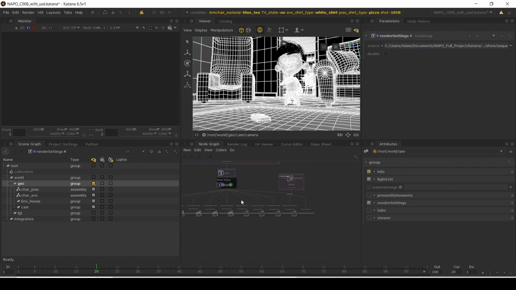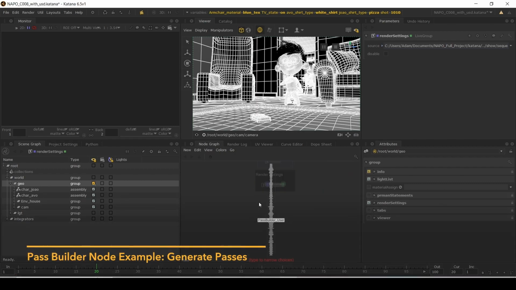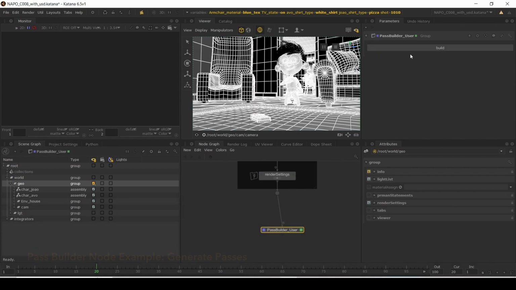Now I'm going to do something a little bit more of a simplified version than this to give you an example of what you can do, but you could build upon this most definitely. Let me just clear what's currently there, and what I'll do is I'll show you what we're working towards. So I'm going to make a PassBuilder node, and this node contains a Python button, and will have our code in it. And you click this and it's going to go through and build all of our passes for us.